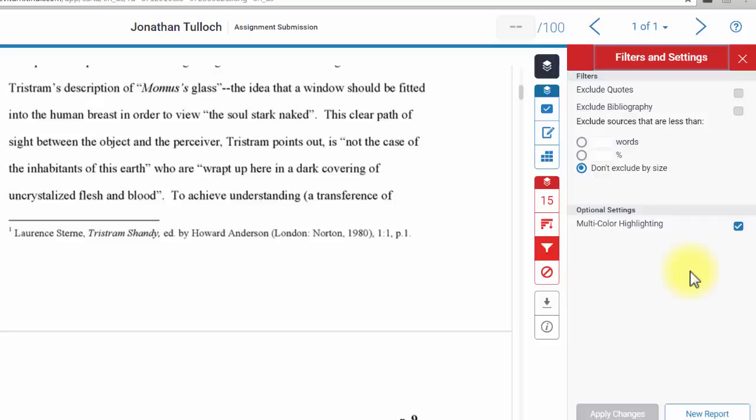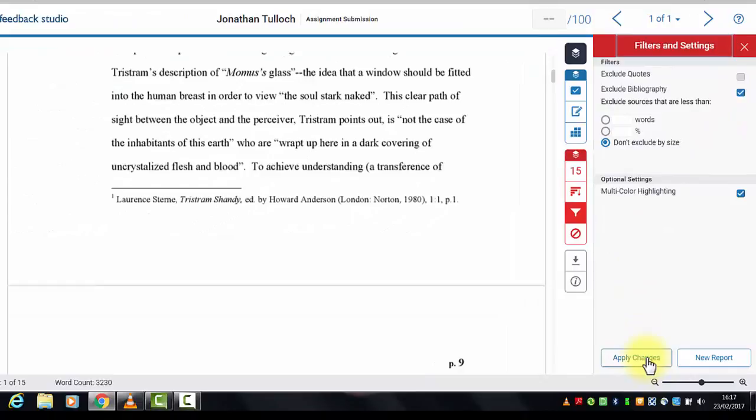A similar warning could be attached to the next filter, where you can exclude the bibliography. Now, selecting this option instructs Feedback Studio to look for a list of sources at the end of the essay and not to count this as part of the Similarity Report. Again, this can be a quite handy function for reducing the percentage similarity, but it won't check whether the use of referencing conventions is accurate, and neither does it account for the possibility that an entire bibliography may potentially have been copied from another source. At the same time, it doesn't make any distinction for the particular academic conventions being used.